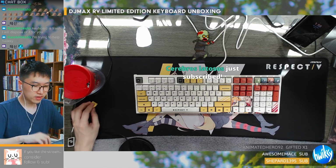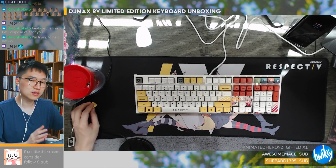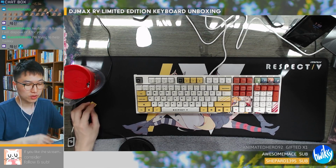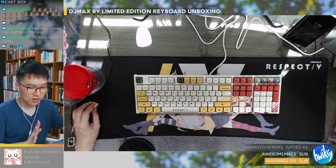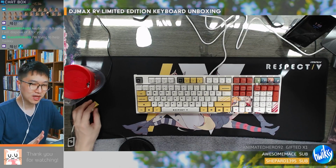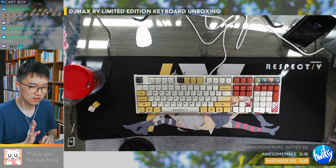The space bar does feel a bit tingy. It does have that metallic ring echo to it whenever I hit the space bar. So that could have been better. But the rest of the keys are not as bad. But overall, when you go pretty hard, you do hear that metallic echo.